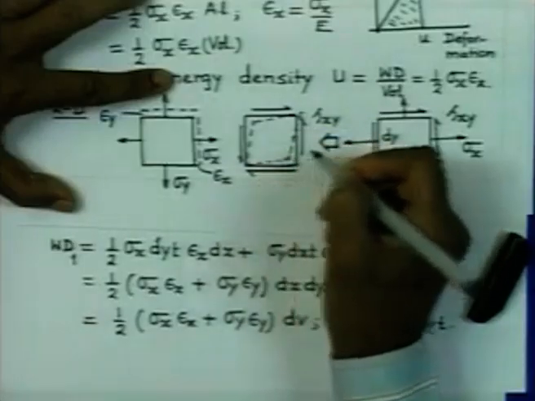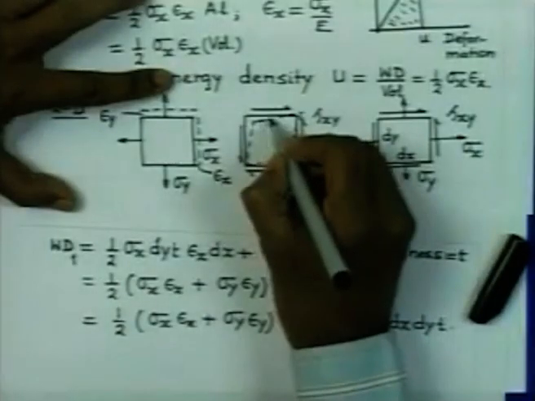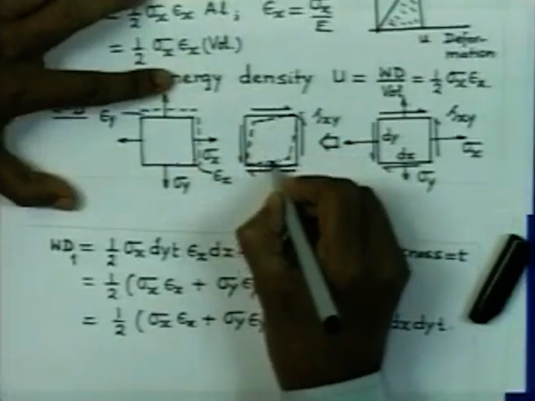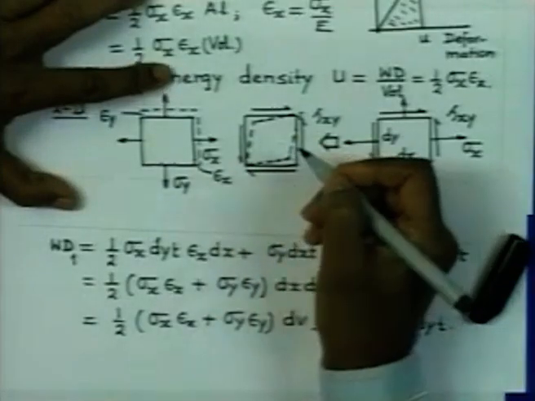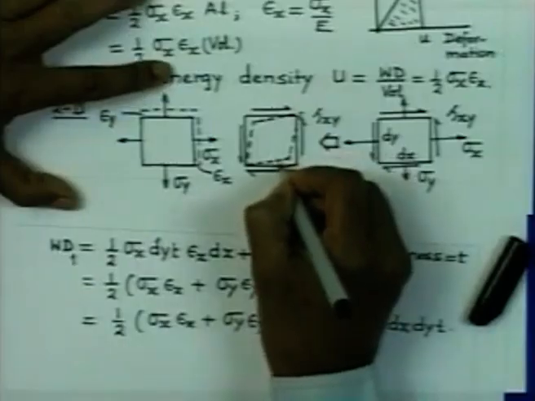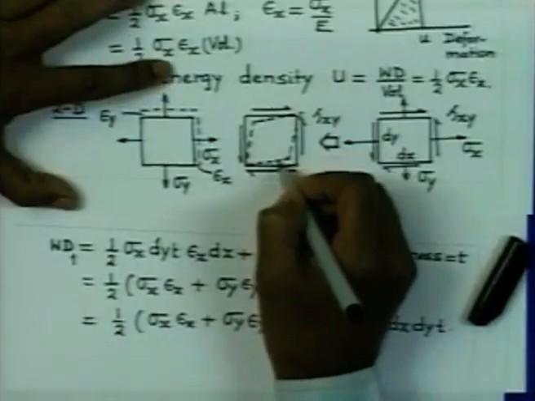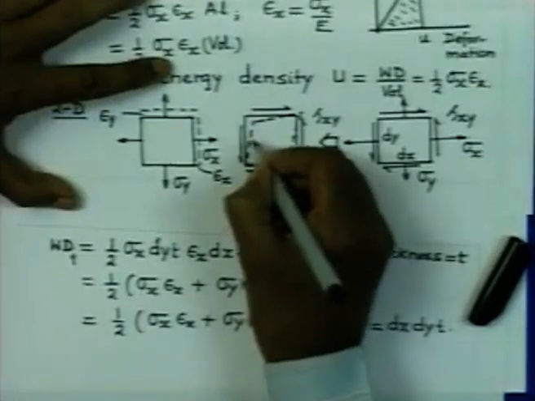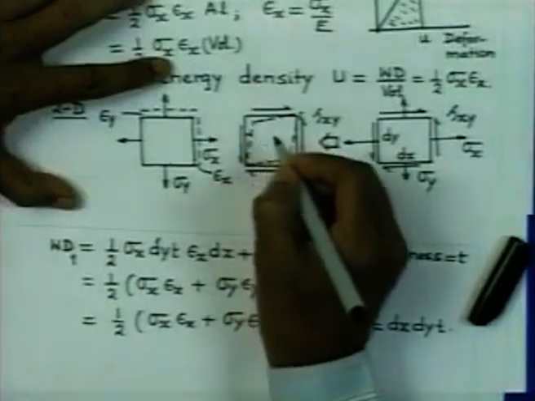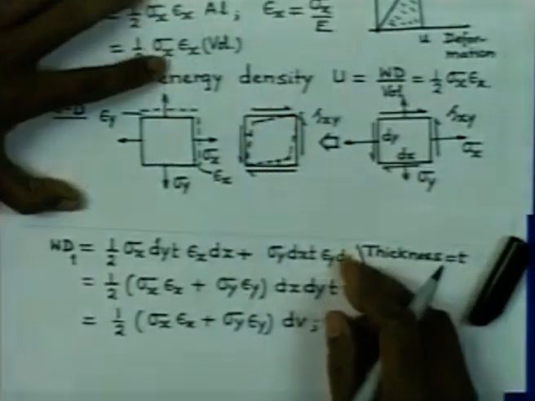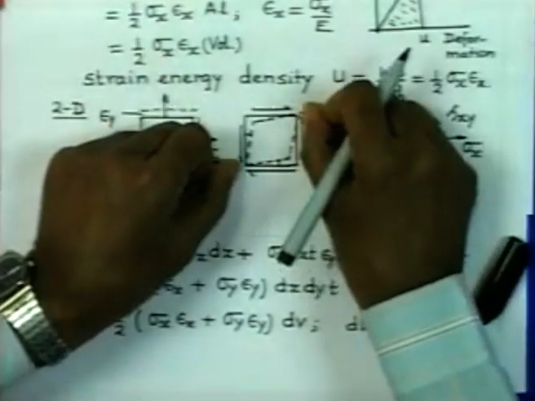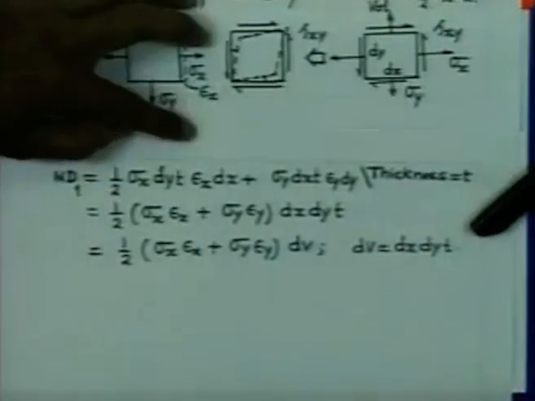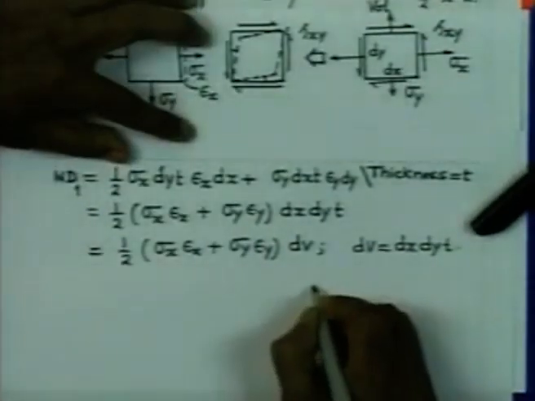This is what is going to be the distorted form of the component. And you consider this angle to be, if total shear strain is gamma xy, then this is going to be gamma xy by 2, this is also going to be gamma xy by 2. Now, we can rotate this distorted form in the clockwise direction, then we are going to get that distorted shape to be like this.